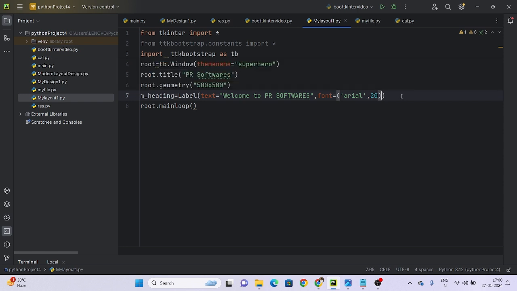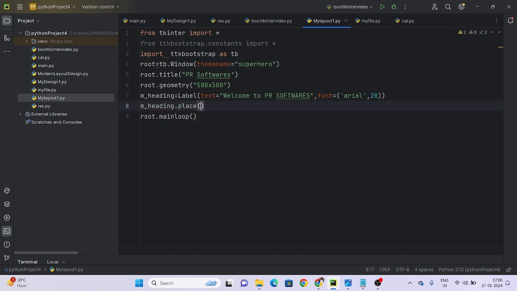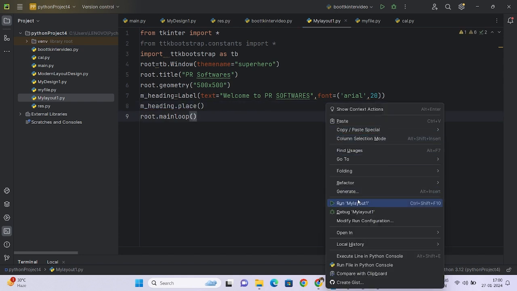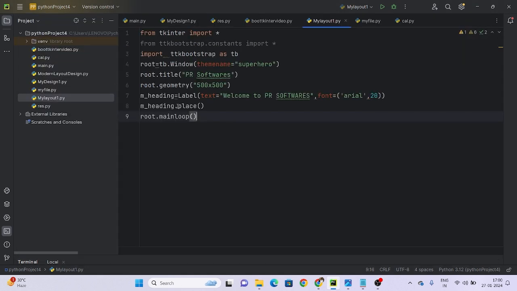So up to here, it is okay. I'm not adding more style to this one. Up to here, we'll discuss it. Then M heading dot place. Place means, suppose guys, if I run this program, you will say my title is not coming on my screen. Am I getting it? No. Why? Because we did not define where to place that one. What is the position you want? So for that reason, what I want here is x-axis 50, y-axis, let us say 50.